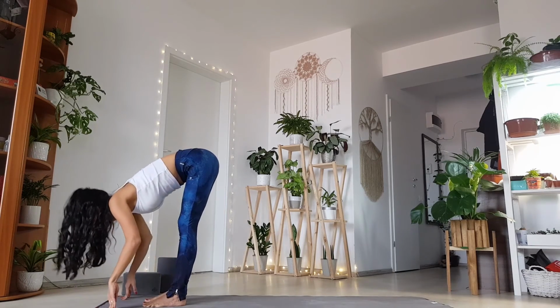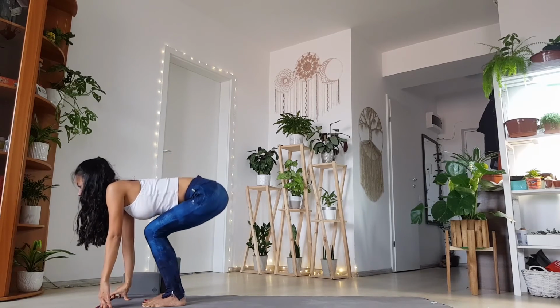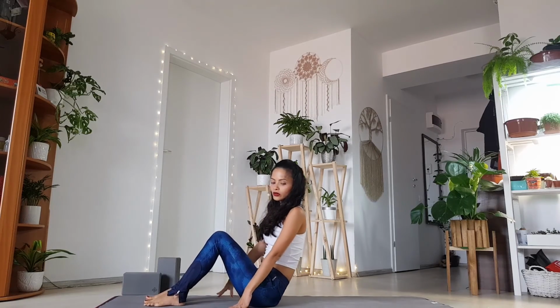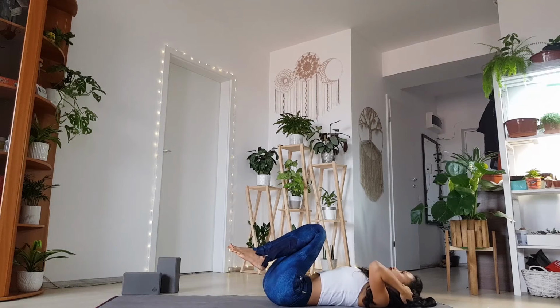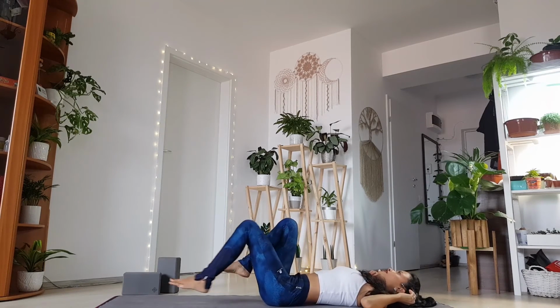Inhale, come halfway up again. And then as you exhale, bend your knees and sit on your mat and come all the way down into your Shavasana.